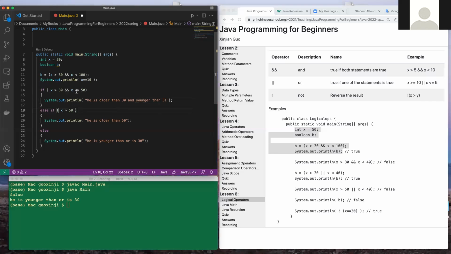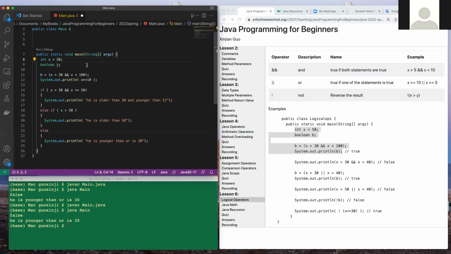So that's good. I just want to demo this and. Save that. Compile. There, that's 30. So that makes the first one.